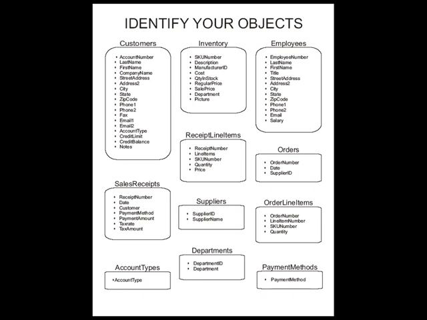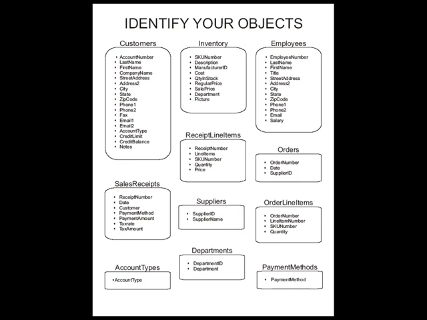In a database, there can be no ambiguity. So you'll need to have a unique identifier for each object. And in this case, the account number will act as that. No two customers will share the same account number. And if you look across for the inventory and the employees, again, I've broken out all of the important details that need to be kept track of for each one of these items.